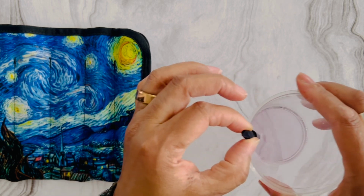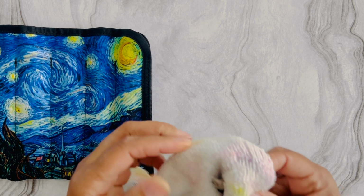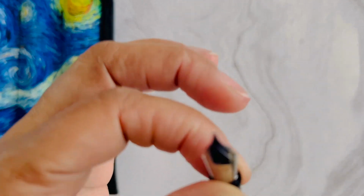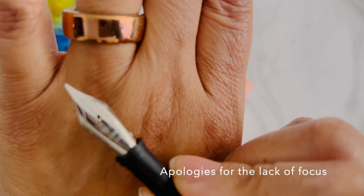That pen ended up being a nightmare for me. I thought it was just the nib, and it wasn't just the nib. I thought I just needed to get my nib ground, and that would fix the issue, so I got this Leonardo nib custom ground, but the housing itself and how it screws into the pen body was still a problem. I'm going to do it this way because I've got ink on my hands. I got this one custom ground as an oblique extra fine. It writes beautifully now, but unfortunately this housing still did not fit into that pen.